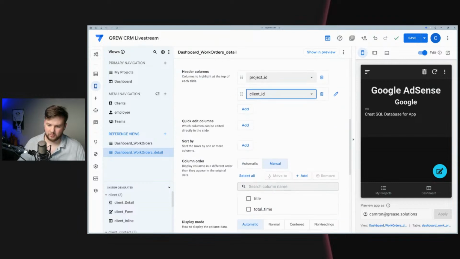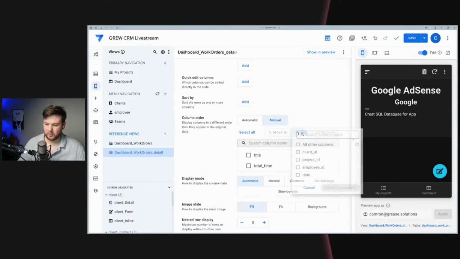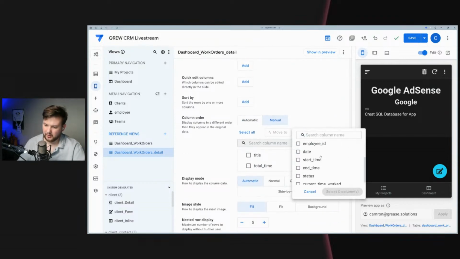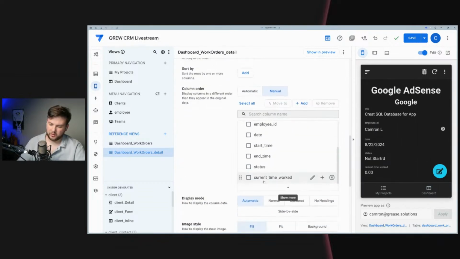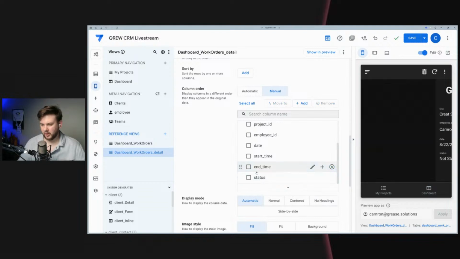And so we'll do column order. Let's add everything we need, all this stuff, and then we can reduce what we don't want. Current time worked, I don't think we need that right now. Status, I don't think we need that.